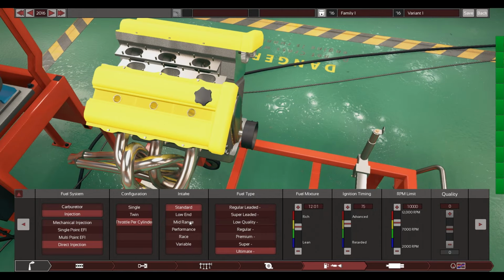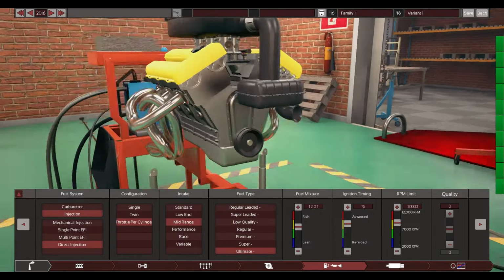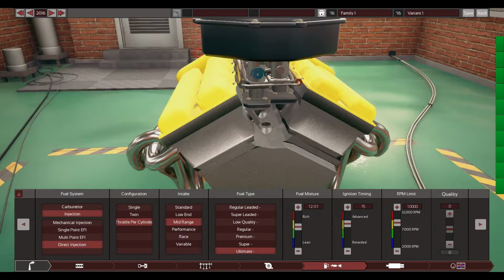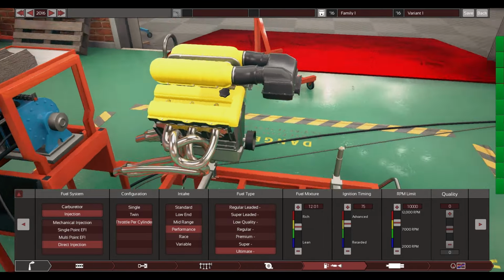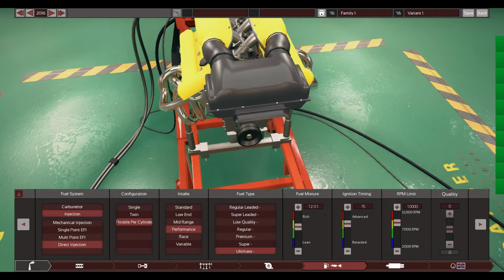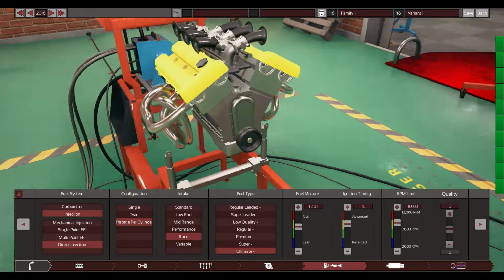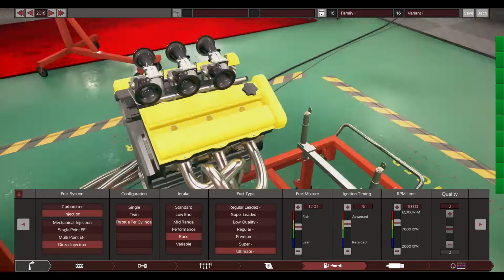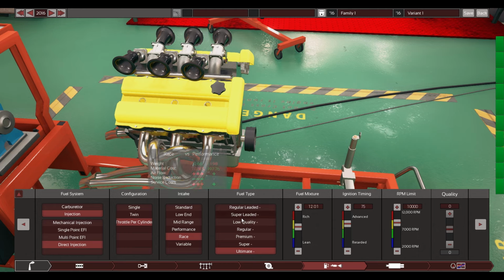We don't have a standard one, of course, and no low end. Who would do a throttle per cylinder low end? We have a mid-range, which is very straight piping straight into the plenum chamber. And then the performance one, which is pretty racy, basically trumpets going into the two plenum chambers. The race, yeah, that's the one you remember from the last video. And variable? Do we have a variable? No. Anyway, so that's basically it.